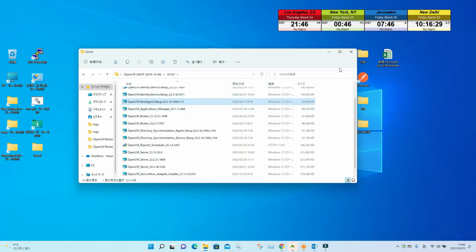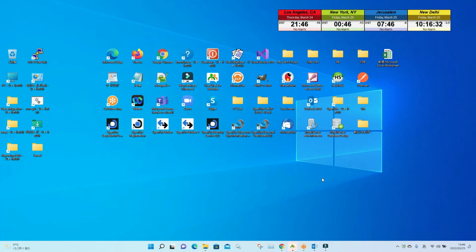If you run it, you will be asked to import the authorization file for identity service, or you can ignore the authorization file. But if you ignore it, and then after that you install identity service, the agent will not be in the security mode. I mean, identity service was installed after the agent was installed, ignoring the authorization file. It means the agent doesn't start up in security mode, so you have to change some settings.